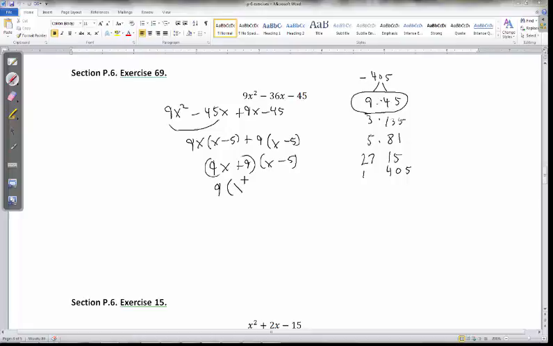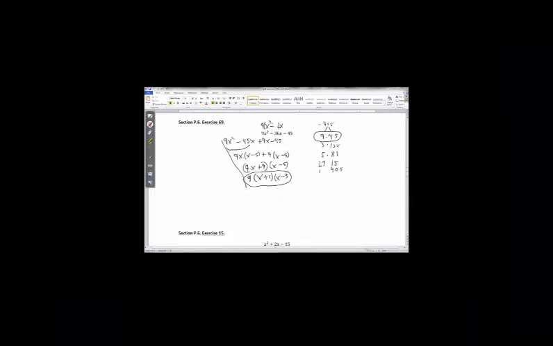The first one was the one we wanted. So we split up the middle term. 9x squared minus 45x plus 9x minus 45. Common in the first group would be a 9x and we'll end up with x minus 5. From the second group it's just a 9 and you have x minus 5 again. So we end up with 9x plus 9 times x minus 5. And if you'll notice here, I'm not done because in this factor there's a common factor, a 9. If you pull that out, get x plus 1 times x minus 5. That's the final answer.